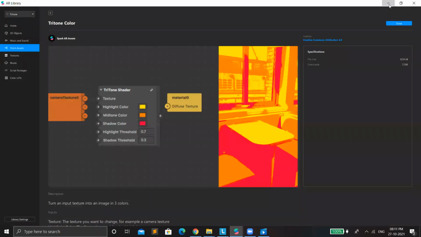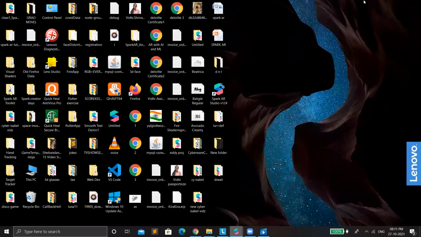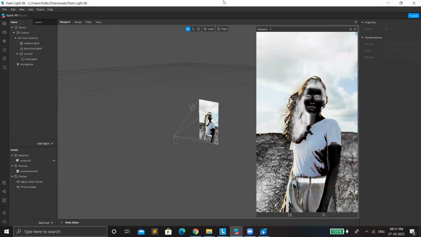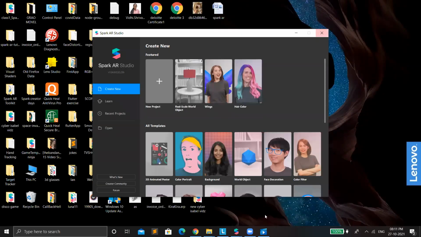Yes, and if you guys keep on experimenting now, then you will discover so many new filters, and you will really feel like yes, you got something. And if you don't try, and if you keep sitting and thinking that it will come one day or one way, then it won't happen. You have to keep on experimenting.